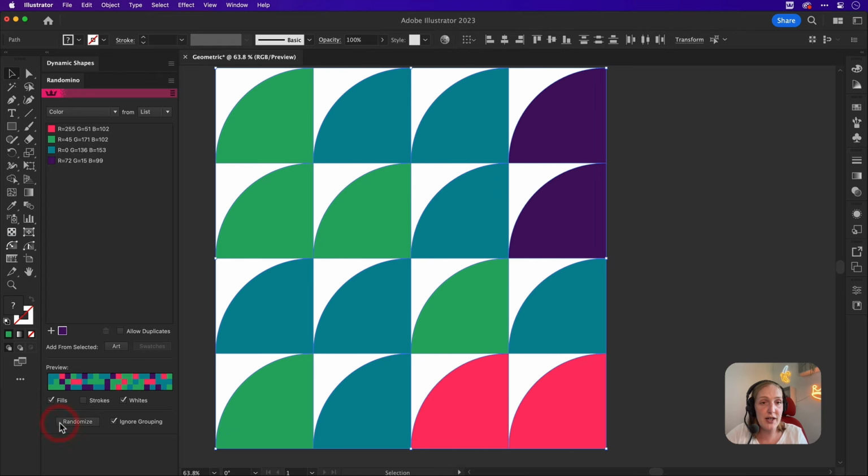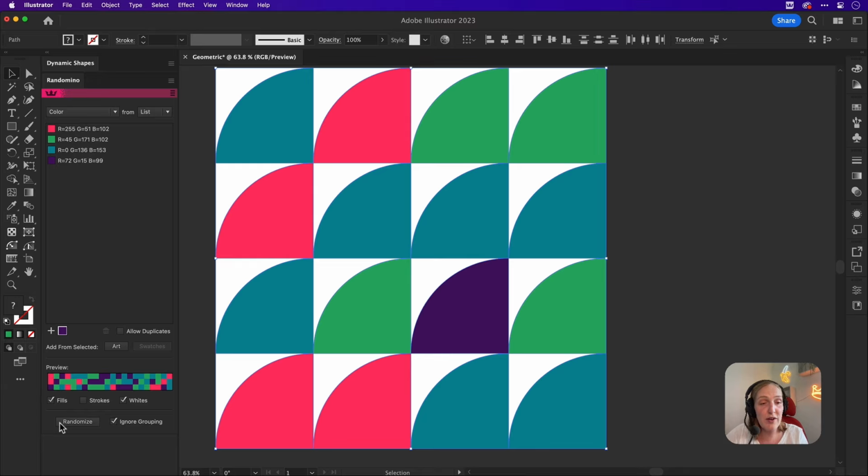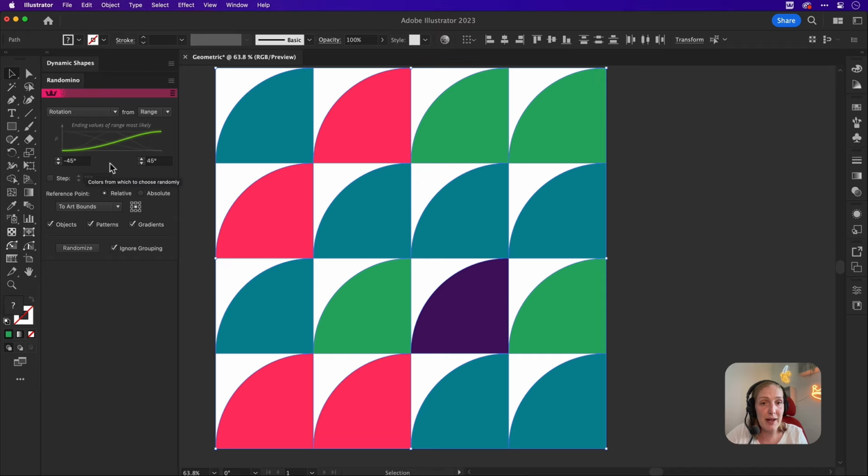And now I want to try and change their angle or their rotation. So we're going to choose rotation, and we can pick from a list. And here we have some degrees that I have already entered. Or we can choose a range, and then you've got these graphs. And you can choose the ramp of randomization more in the center, more towards one end. But we'll head back to the list, and here we have the list of angles I've already set up.